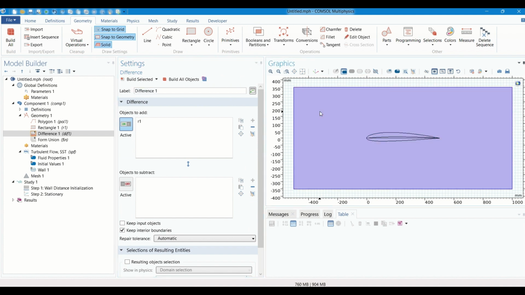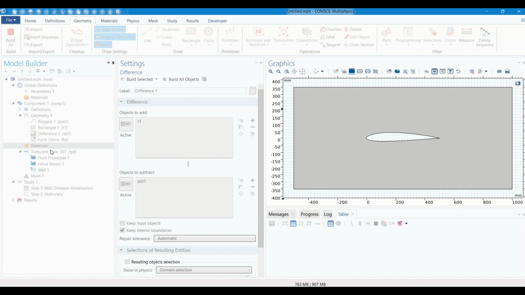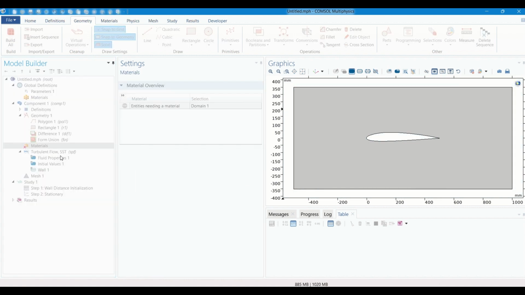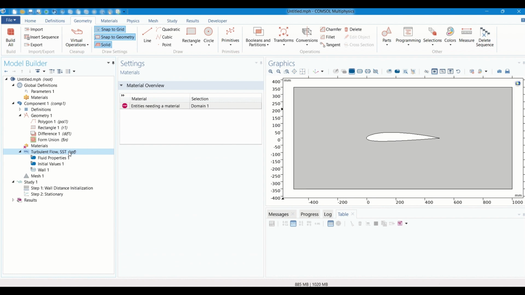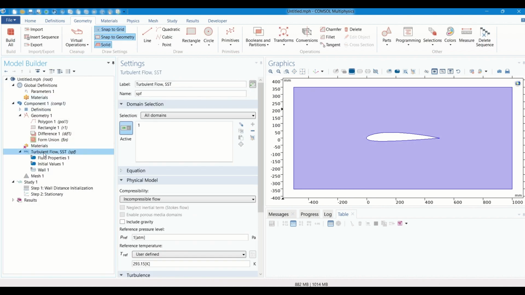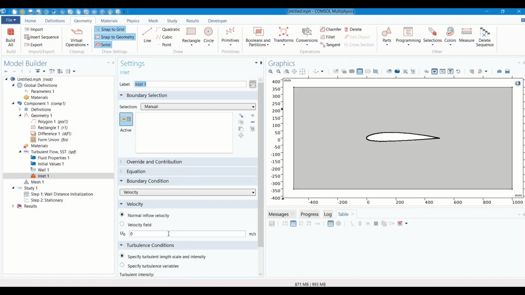So select this whole, subtract just the airfoil area. Build now. Now we'll input the boundary conditions. So here, for the inlet, we define the inlet velocity to be 25.